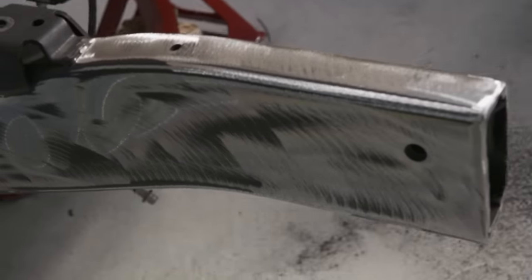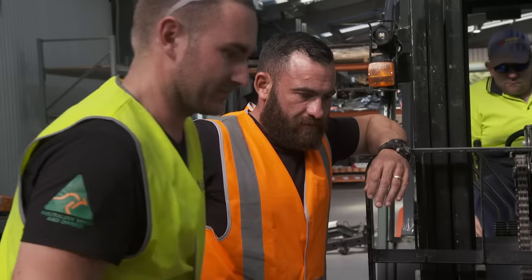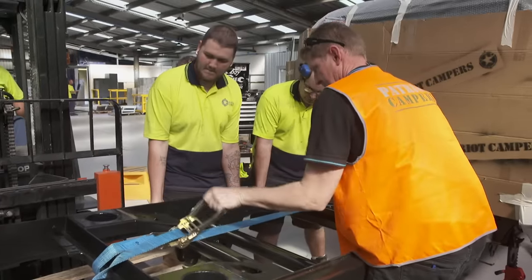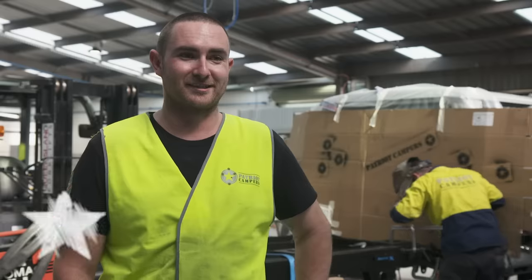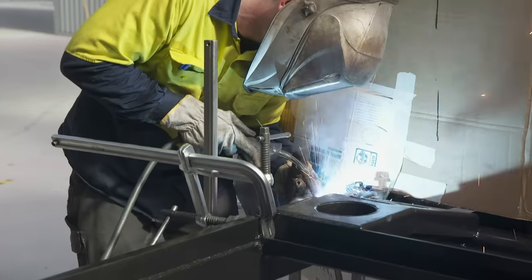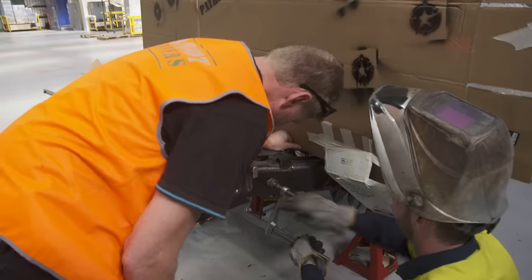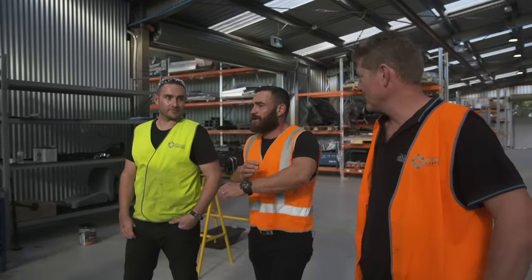Cut the chassis, redressed it all, and the new 6x6 conversion slides over the existing chassis, clamps in place, and then gets welded off. Walking over here now and seeing it getting welded on, it's getting pretty exciting. Hoping Sam will be able to roll it around and see what the turning circle's like. The logistics that are going into this build are pretty hardcore. Planning's been over 6 months.